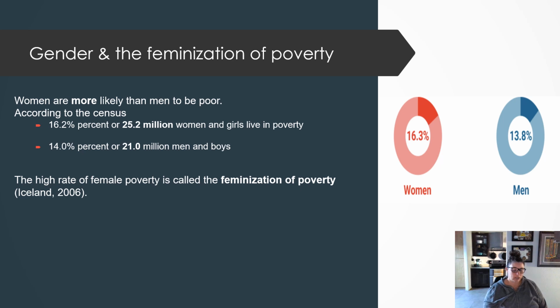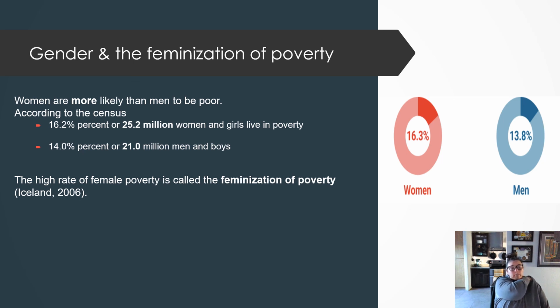We have known for a really long time that there's been a feminization of poverty. In other words, women are more likely to live in poverty when they're young. They're more likely in adulthood to experience poverty, at least episodic poverty. And then in old age, women are more likely to experience poverty and food insecurity. Women live longer than men. Women make less than men. Women are in much more precarious financial situations when divorced. They often end up with the children.